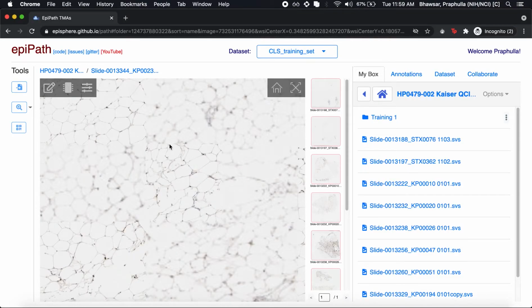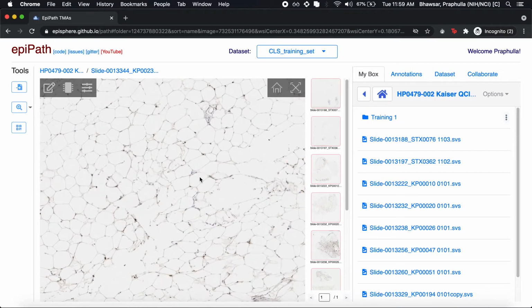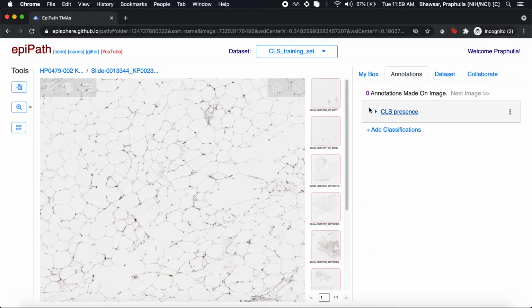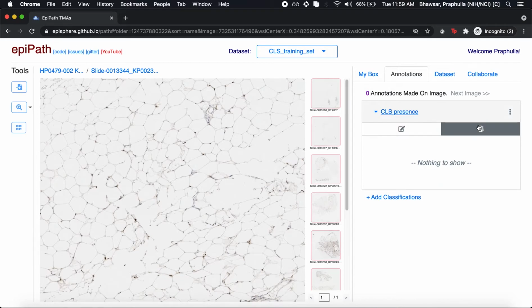And yeah, we can see that the tiles are loaded in. The image is loaded in higher resolution once I zoom in. And going into annotations, I have the definition that I created beforehand, and we can see that we have two options now here. The pencil option is the annotations that I created on this image. So anytime I create an annotation on a certain area, it will show up here, and the microchip looking thing will show me the model predictions that were made on this image.